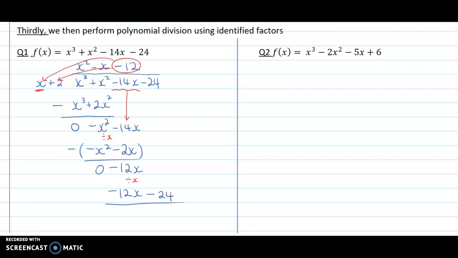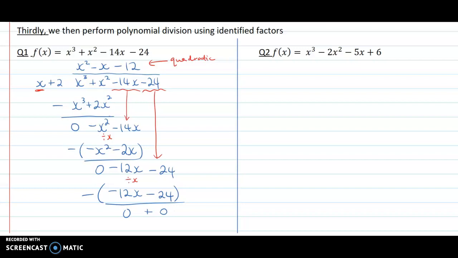Rule it off. Can't forget to bring that guy down to the party. Negative 24. Okay, apply the subtraction. So negative 12 minus 12, so negative 12 plus 12 gives me 0. Negative 24, take negative 24, so negative 24 plus 24 gives me 0. And I've completed the polynomial division to give me my quadratic that I can now move to further factorize if possible.